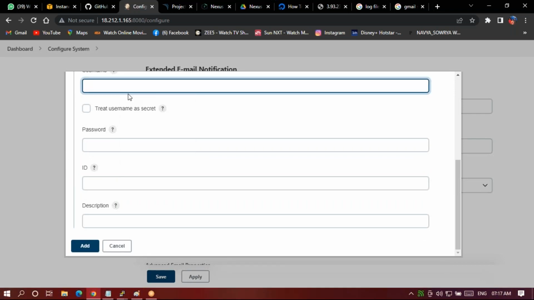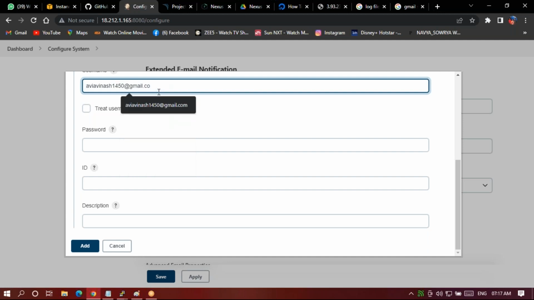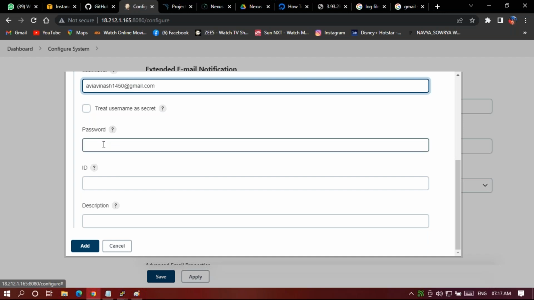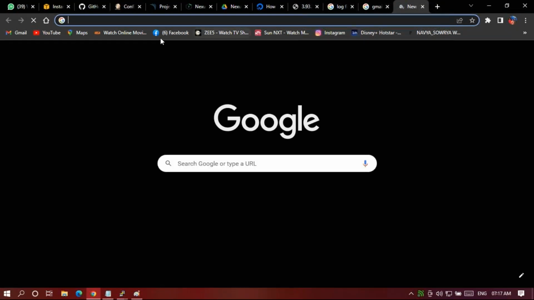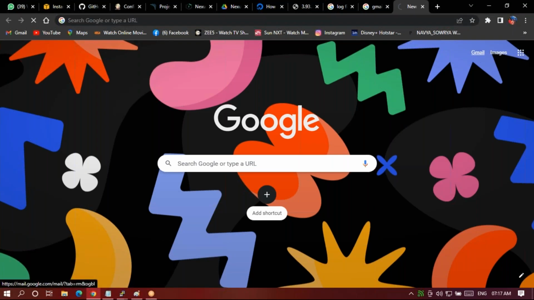Generally, we don't use personal Gmail; you have your office email, a group email, and only that email you will use. Wait, the password it won't take. Actually, for security purposes, Gmail disables login from other applications that are not the Gmail application. You cannot use the password directly. Can you log into Gmail, the same account, whichever email you are using?